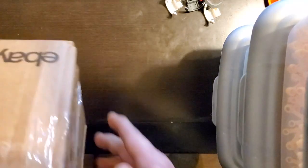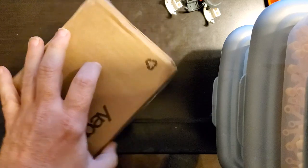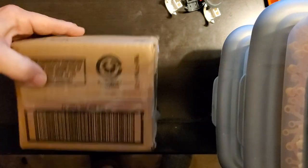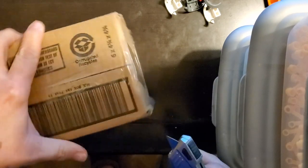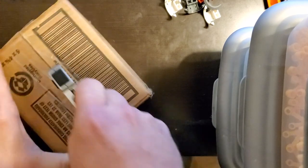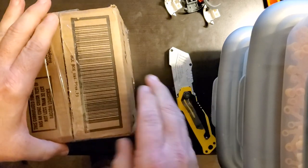I'm going to try to do this on camera. I got my Secret Santa. I'm going to open it upside down because I got my address and everything on the other side. Not that I don't appreciate fan mail, but I really prefer to know you before I get it.